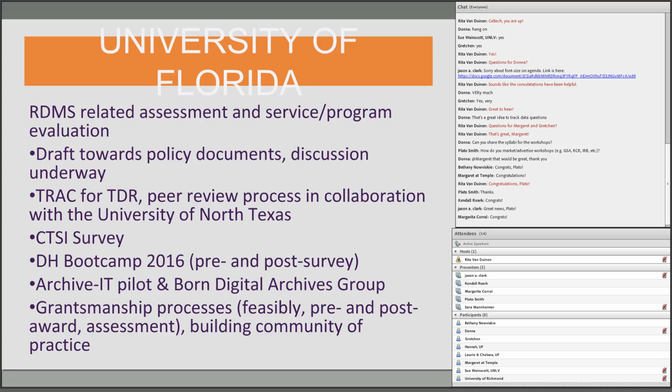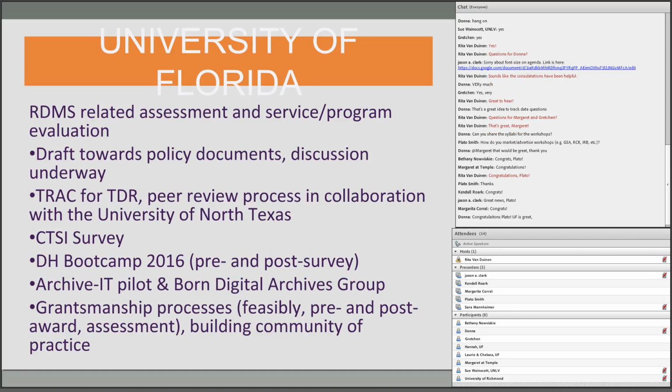And our grantsmanship processes are totally fabulous. Besta Farber, our grants manager, actually has a book coming out on grants for nonprofits and libraries. The full process includes assessment built into it, and that's some of what we bring out whenever we're in collaboration with different partners. The assessment built in includes a feasibility meeting and evaluation before we even get a proposal underway. Then we have a pre-award process that supports it through proposal submission and post-award, with assessment embedded within the proposals and the projects themselves, not only as part of the regular grant reporting, but also as part of our internal building of a culture of grantsmanship, a community of practice.